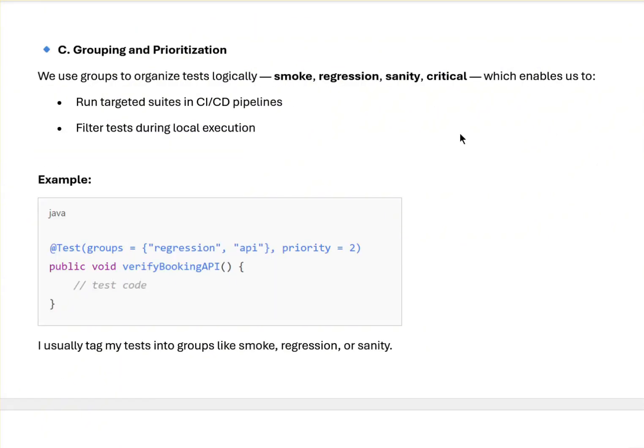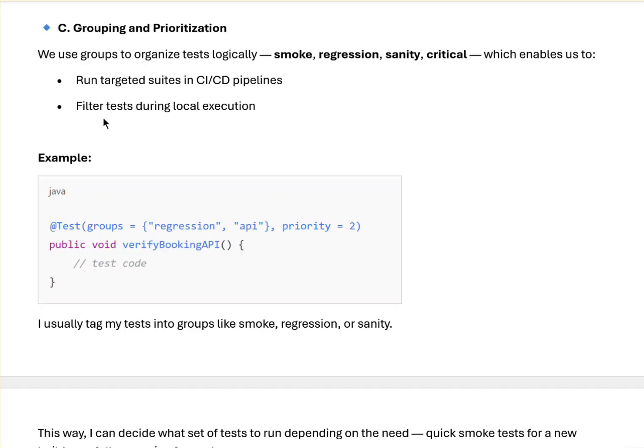Moving on to number 3, grouping and prioritization. We use groups to organize tests logically, like smoke, regression, sanity, critical, etc., which enables us to run targeted suites in CI/CD pipeline and filter tests during local execution.